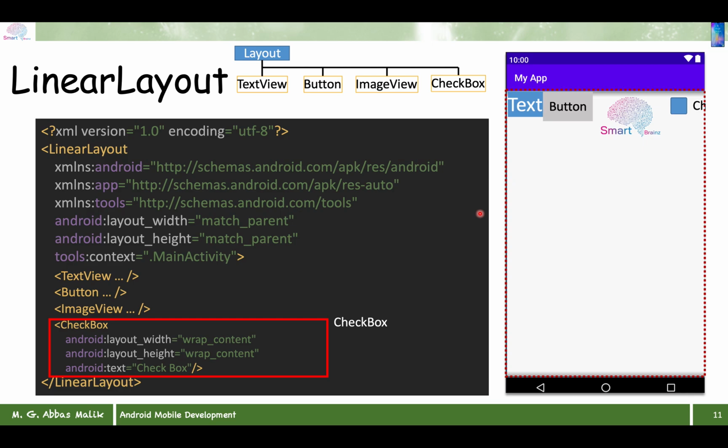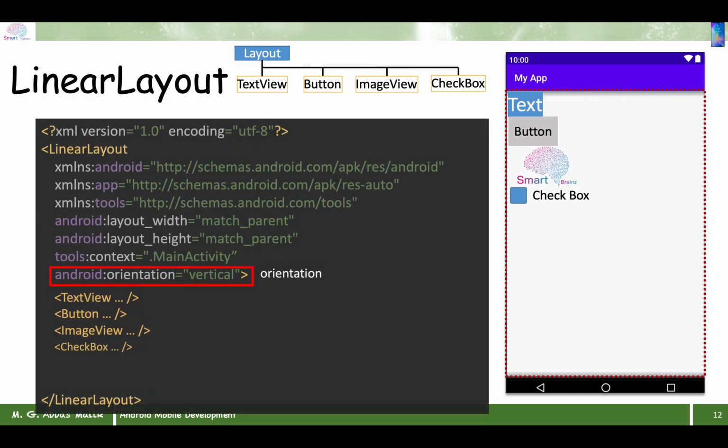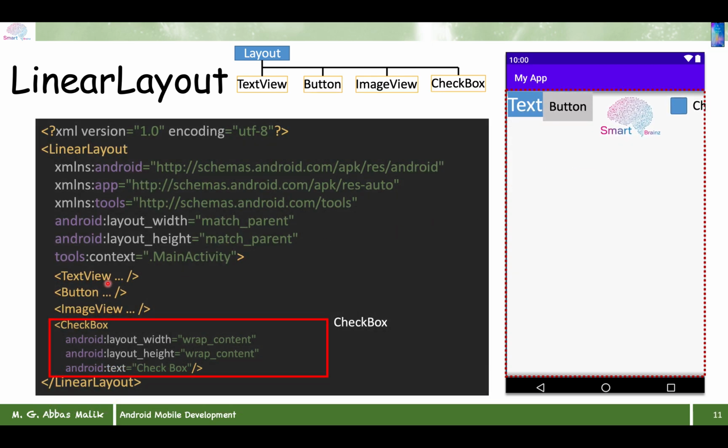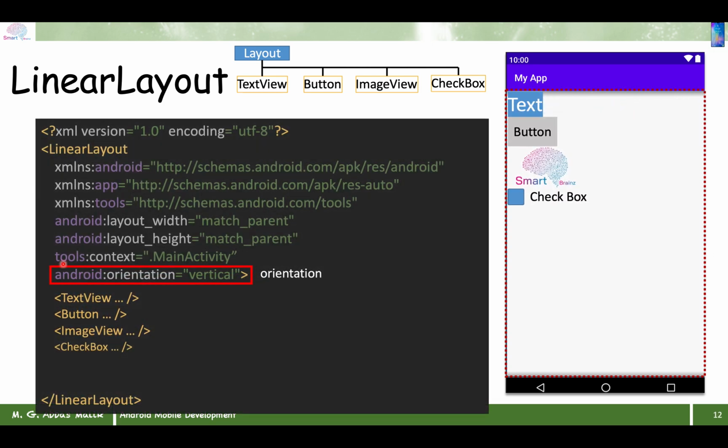So these are the four elements. Now what I did: I have four elements, text view, button, image, and the checkbox. And inside this linear layout opening tag, I am adding one particular property, the orientation property. And I say that orientation is vertical. When I say orientation vertical, look what happened. Text view is right on top, button below that text view, image view below that button, checkbox below that image.